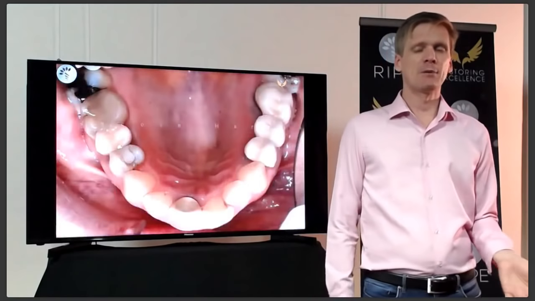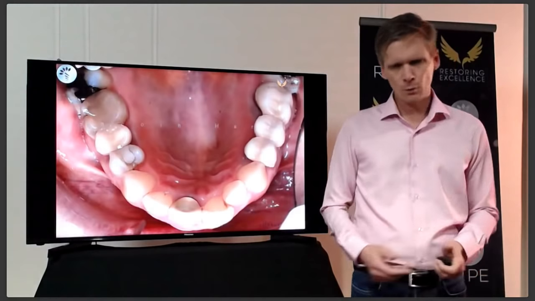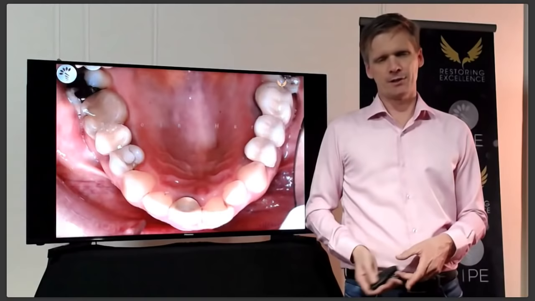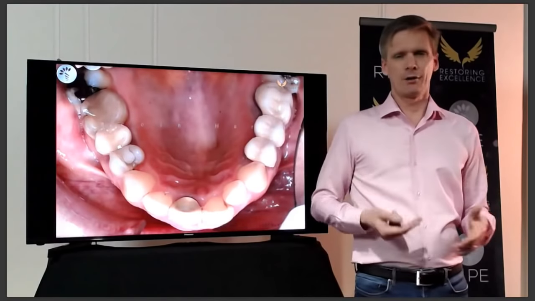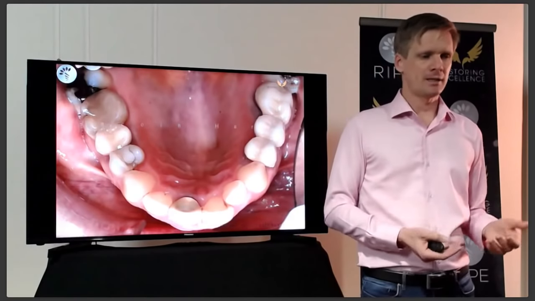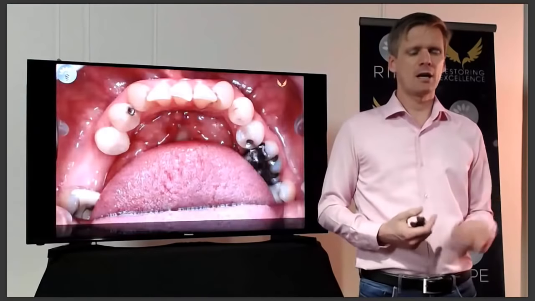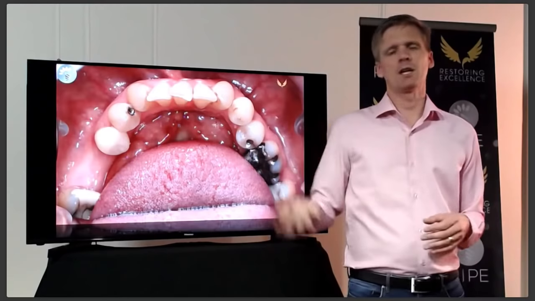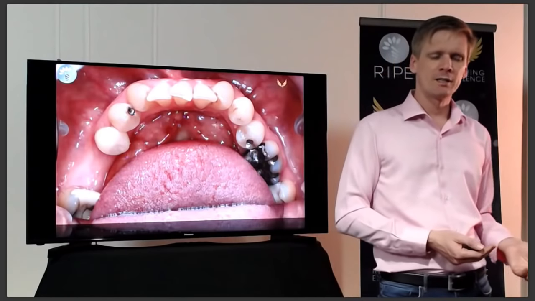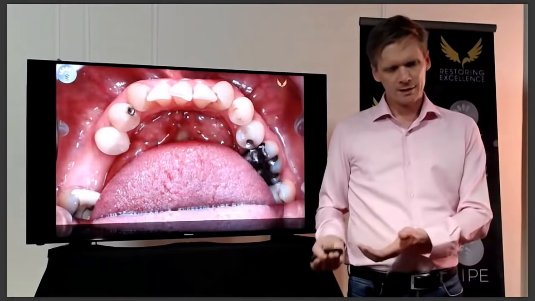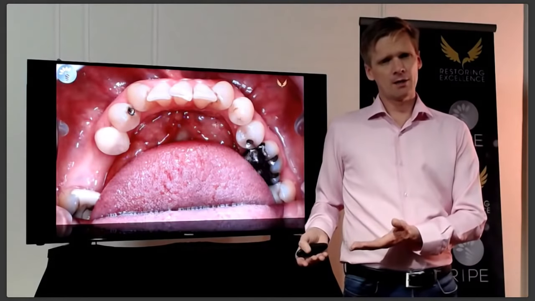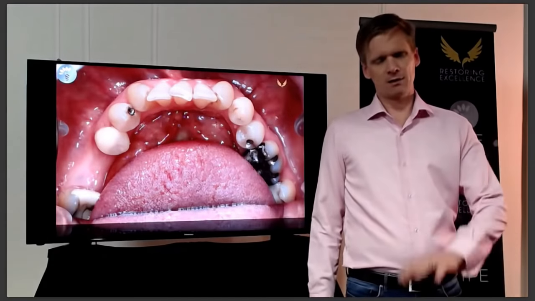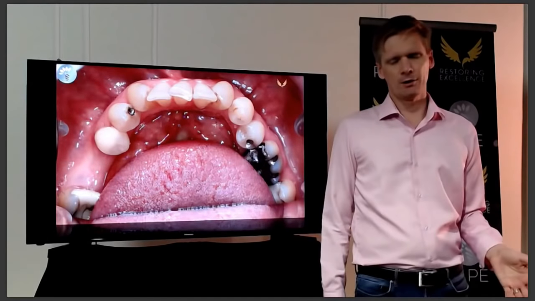And not surprisingly, when we look in her mouth, we see teeth that don't have a lot of wear. They have wear, which is what you'd expect for a 60-year-old, but not a lot of wear. Some of the back teeth still have the original anatomy. If you look at these lower teeth here, the teeth still have the original cusp shapes and inclines. Very little wear indeed. So not a worn dentition case. It was a full mouth rehabilitation, but not a worn dentition case. She has no biological risk factors, no tooth decay, no periodontal disease.